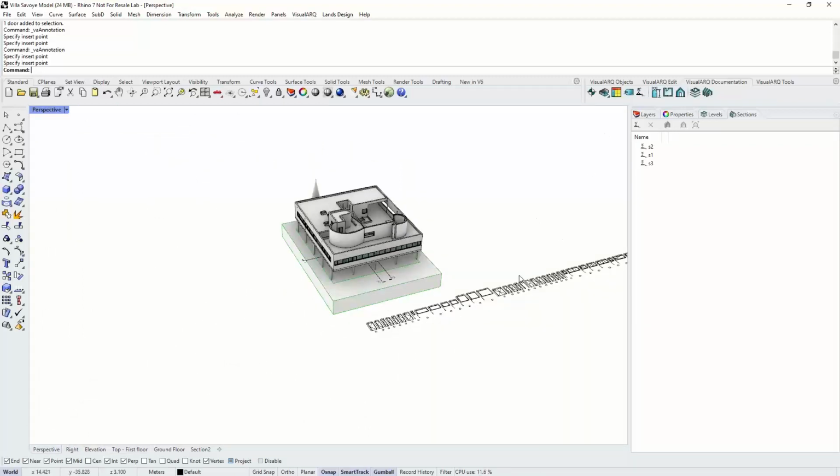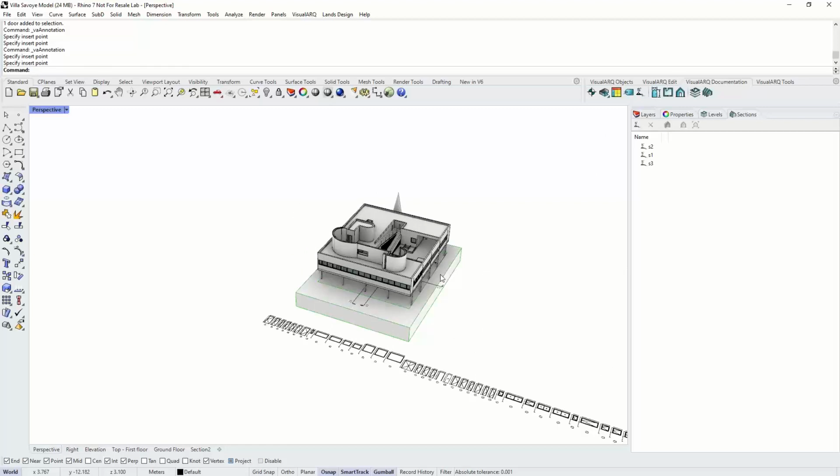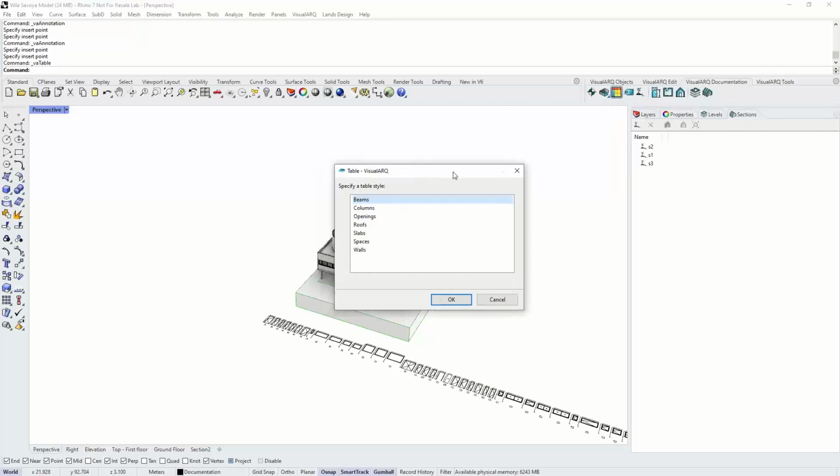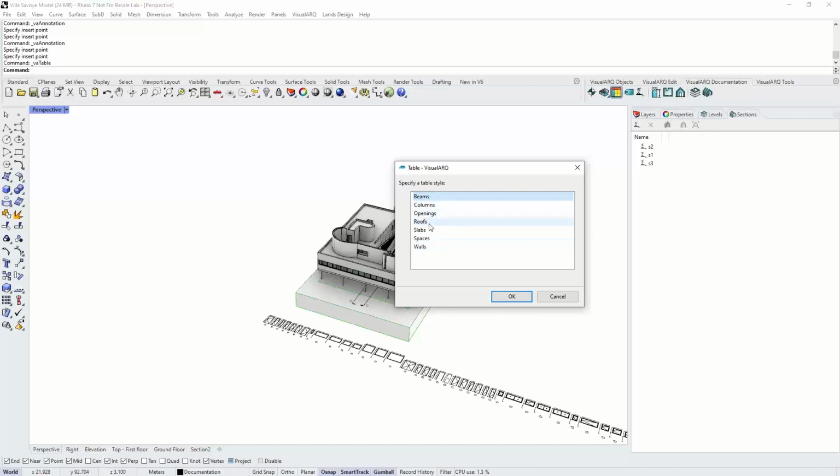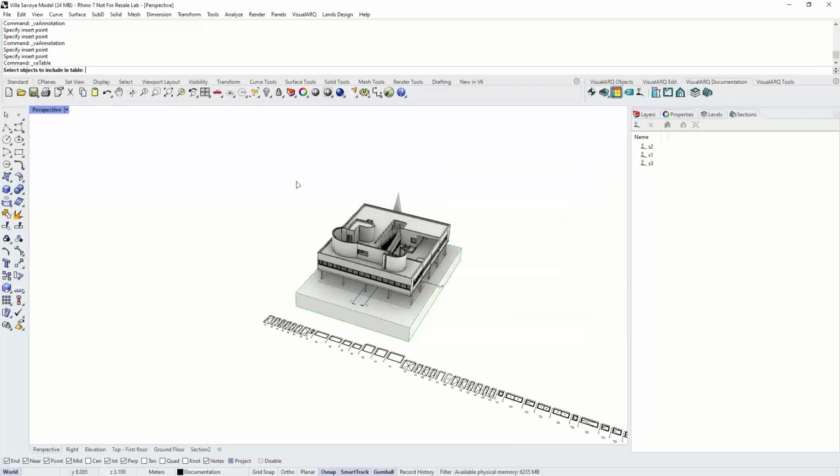So we have been talking about how the geometry has plenty of information. Okay, and let's see how we can list that information. We can do this with a table command. We've got some styles for different object types. Of course, you can create new styles for different object types. We can actually list everything that exists in the model: blocks, meshes, polysurfaces, anything. And I'm going to show, for example, how to list all the information of openings and insert that table here.